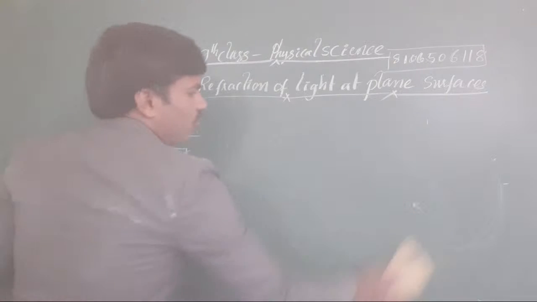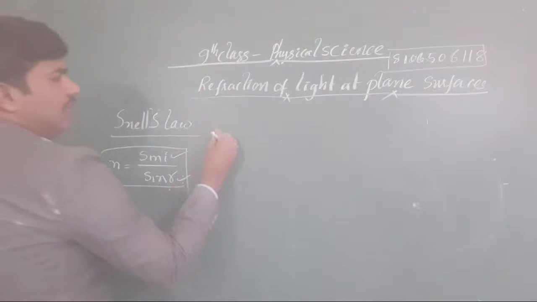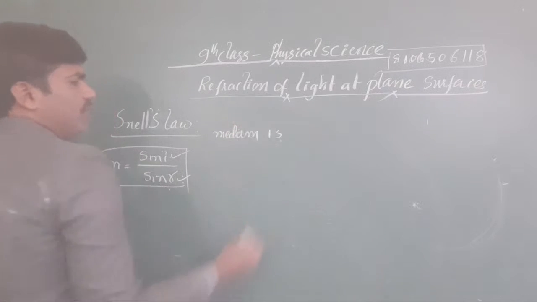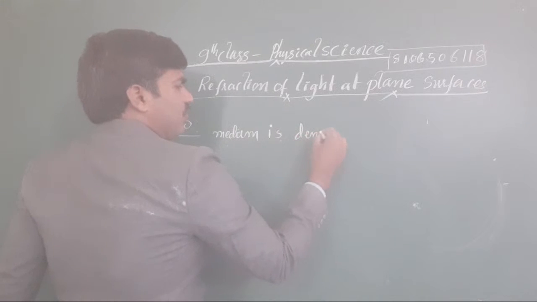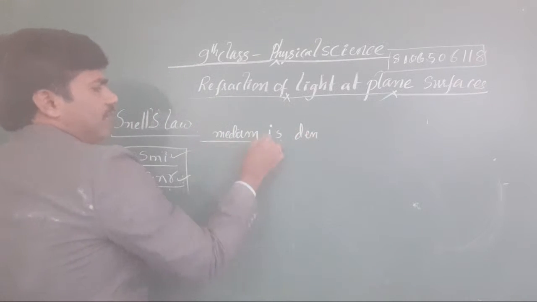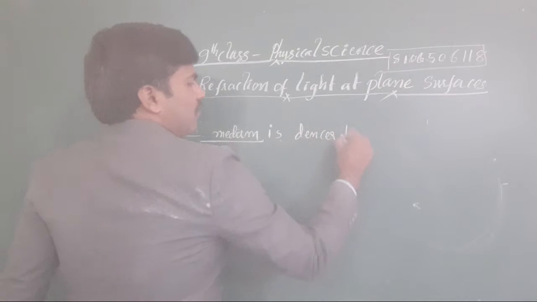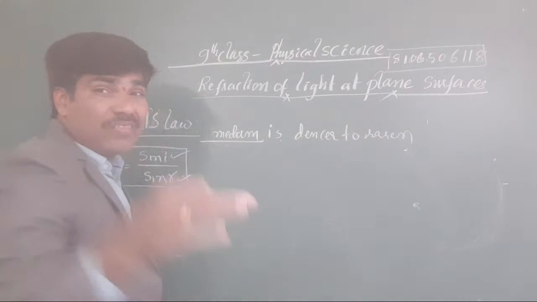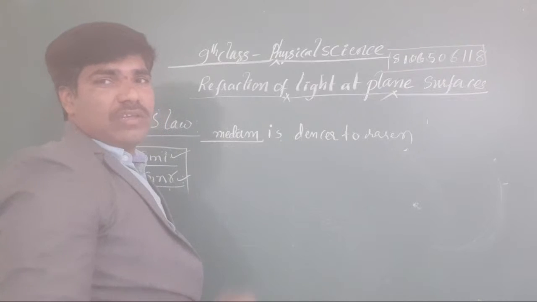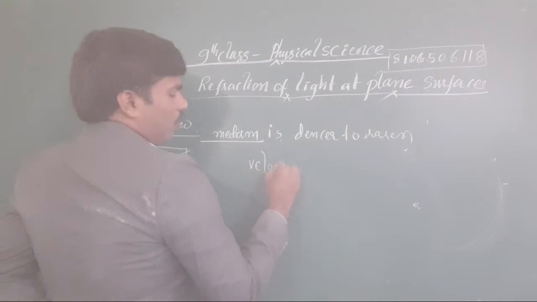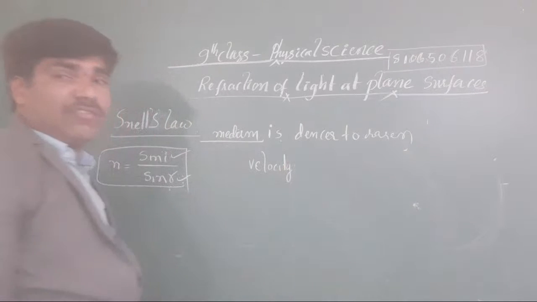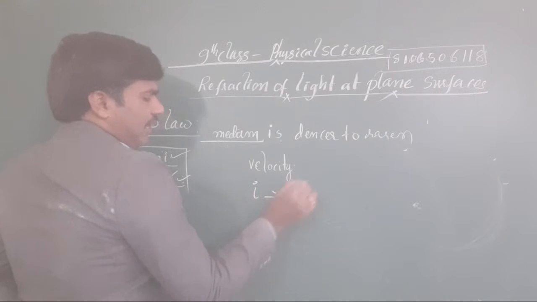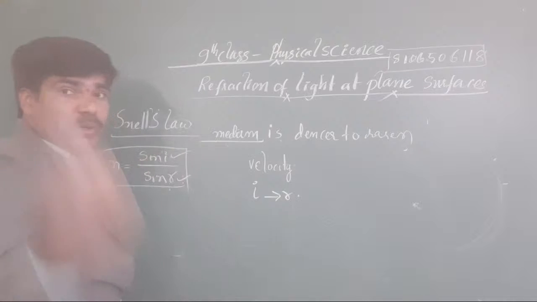Simply, the conclusions we get are for when the incident medium is denser. Now the light is coming from denser to rarer. What changes come for us? What changes happen to the velocity? How does the light velocity change, and the angles? What is the relation between I and R? And how does the bending happen?